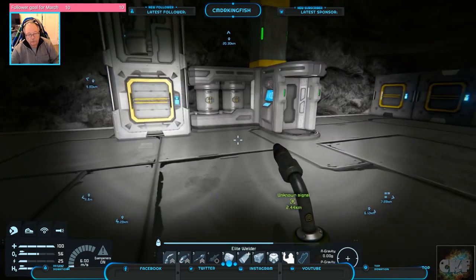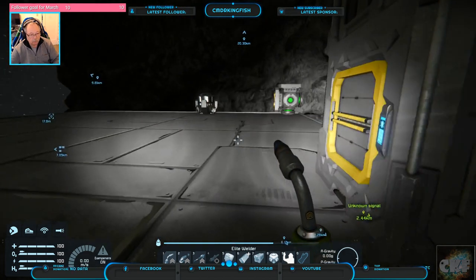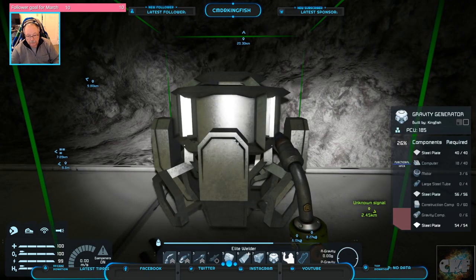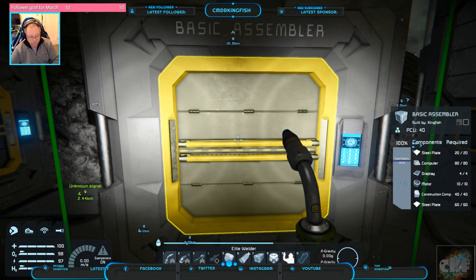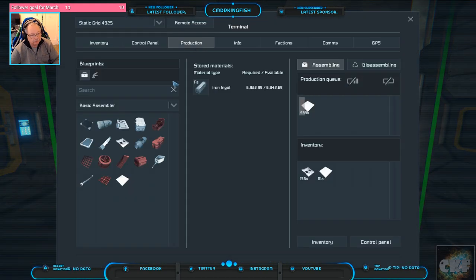I think one of the things I did get set up here was a med station, and I wanted to get a gravity well. So one of the things I'm going to have to do is get some more computers and construction components. I think the gravity components are going to take cobalt, and I haven't found cobalt yet. So I think I'm going to go, and I'm pretty sure production.